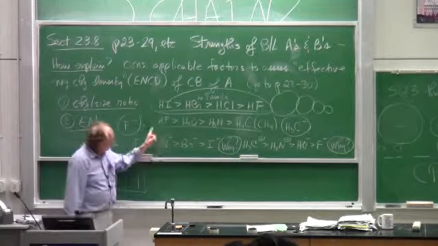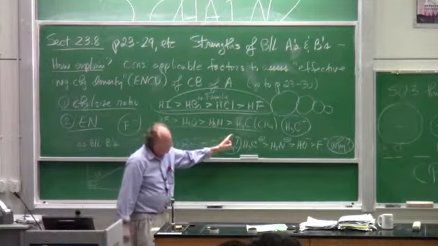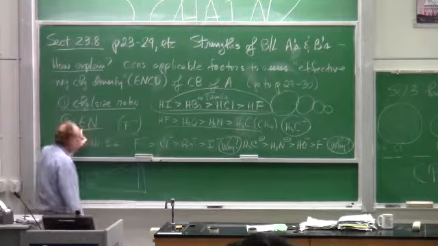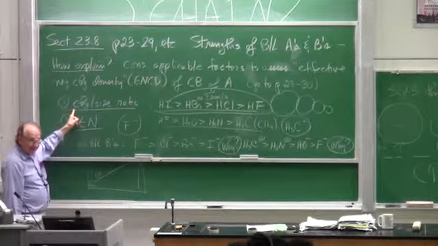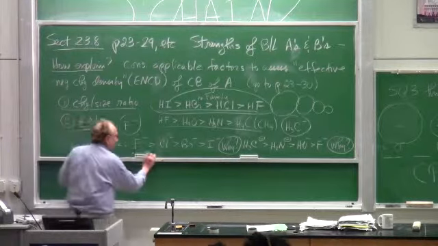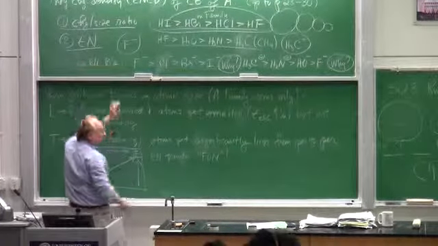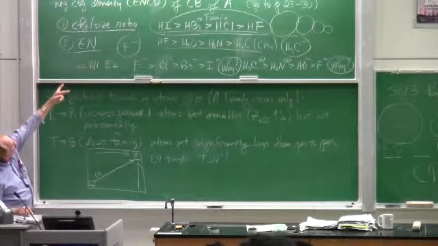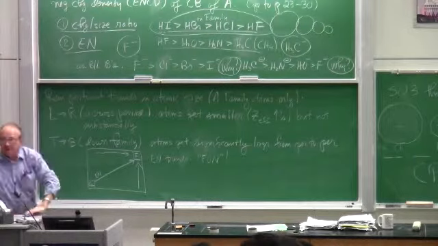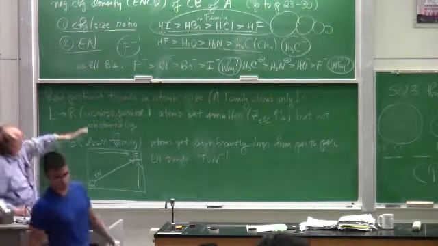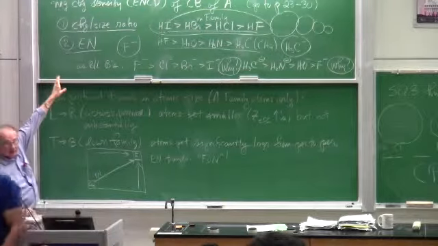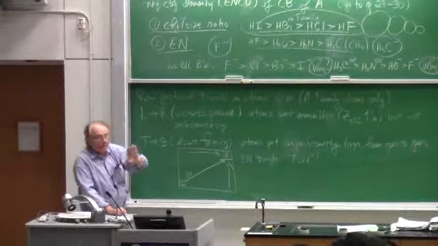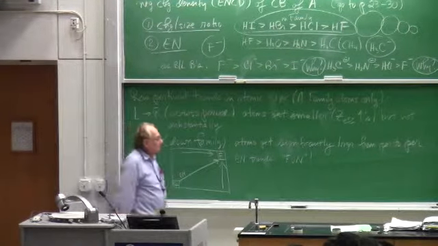And which argument supports explanation of this trend in acid strength? It's this one, isn't it? Not this one. Good. So on we go. We got two considerations thrown into our bag of factors that we have to pay attention to. Assessment of an effective negative charge density based on charge to size ratio. Assessment of effective negative charge density based on electronegativity.